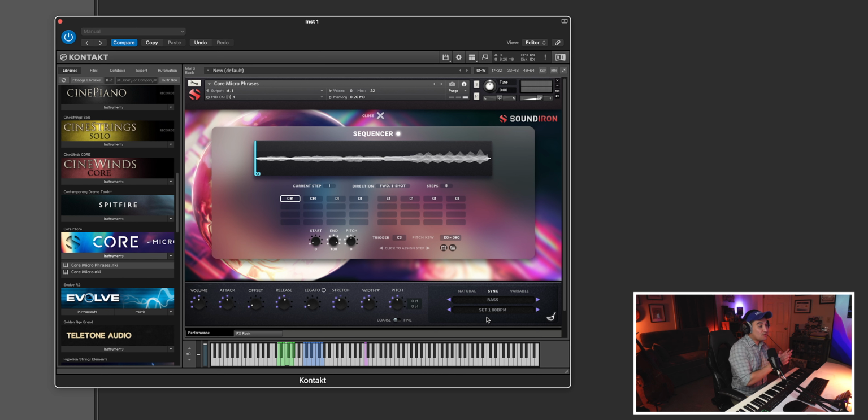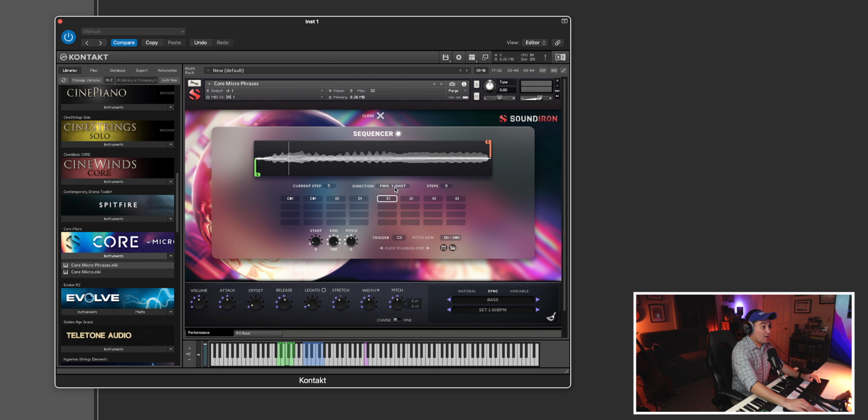So each blue key is going to be an individual phrase. And those cycle through C1 to G1. But the pink key, this single pink key, is going to be what cycles them through in the sequencer. Over here where it says current step, it's going to show you which number step you're on. So 1, 2, 3, 4, 5. And then the steps on the right show you the total number of steps included in this sequence. So there are a total of 8.